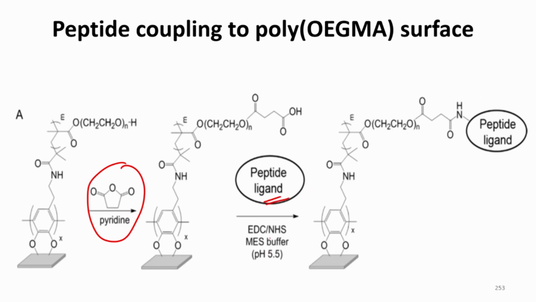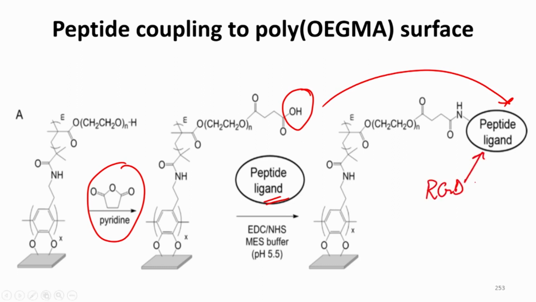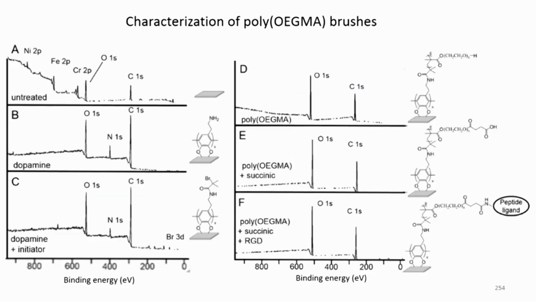So, they have used all kinds of chemistries here, but essentially what they have done is they have modified this hydroxyl group to add peptide ligands. Depending on what you are using, something like RGD, which is commonly used, you can then mediate what kind of signaling happens to the cell. So, you can give a signaling that causes the upregulation of bone deposition and interaction with the cell. So, that is the whole concept.